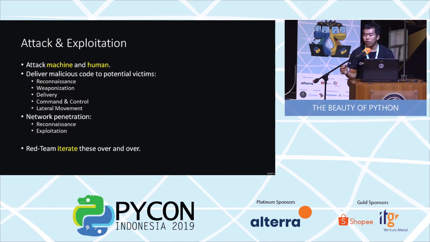The exploitation is not one step only. We actively hunt any machine in there, any server, and once we get access to that server, we exploit more and more. We are attacking machines and humans: recon, weaponize, deliver, and the other stages. We iterate over and over until our goal is satisfied.